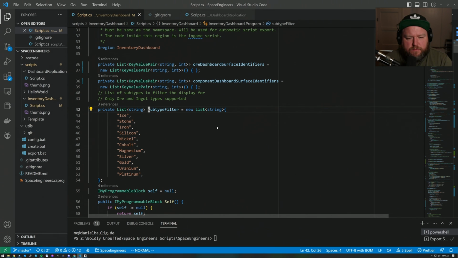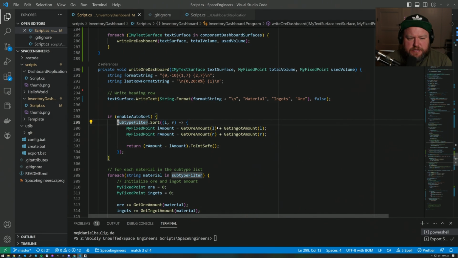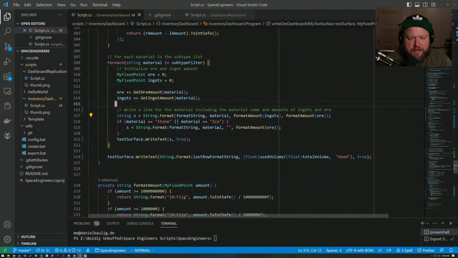Right now we're checking when we're going over the list, and then we're checking again for sorting purposes in the OR dashboard, but also here when we're actually writing each line.